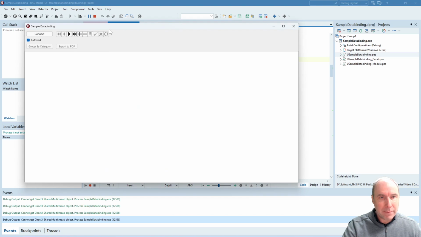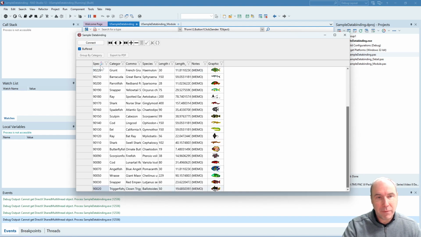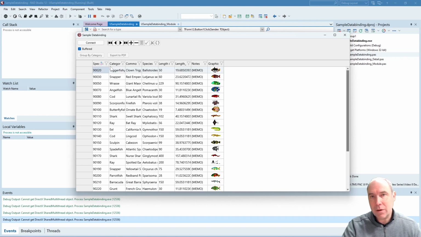This is our application, and I click connect, activating the database adapter, and you can see all the data loaded in our data grid. You can see the blob memo field here, and you can also see that for a graphic blob, the grid will automatically display the graphic for you in this column. We have also activated with properties that the grid can perform sorting by clicking on the fixed column header row, and also filtering is enabled.